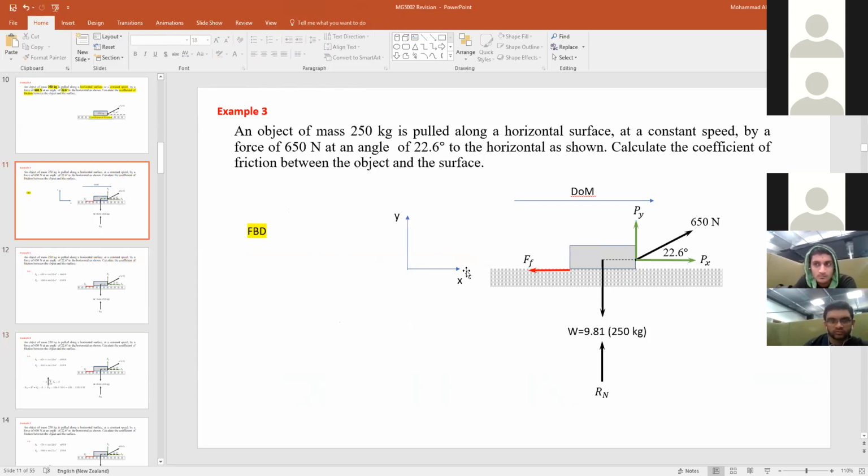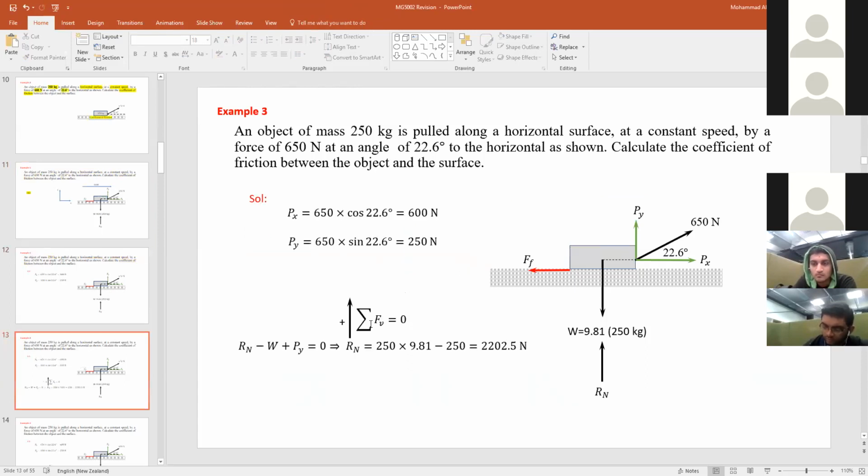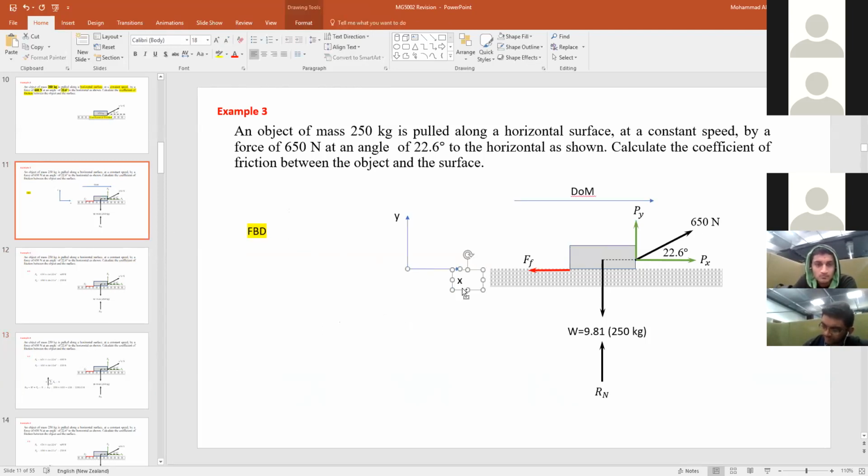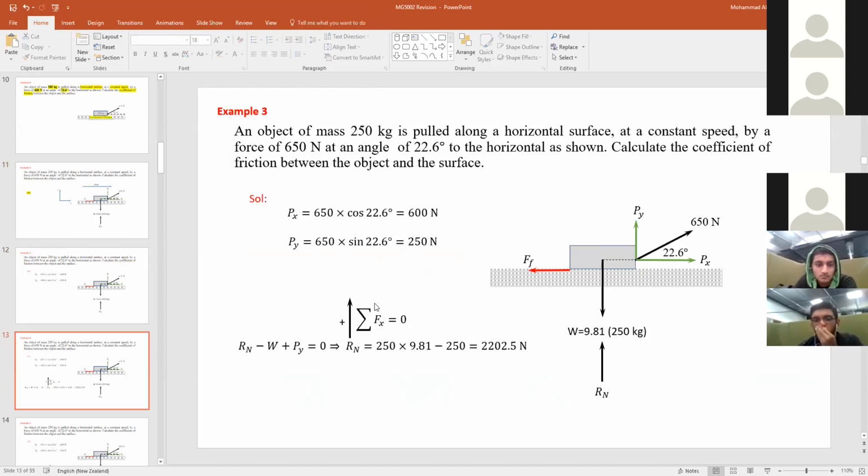Or you could also use the same principles as we show here. This is my positive x direction. This is my positive y direction. And you solve with respect to that. You change from vertical words to x and y, which I will do now. It's very important to bring these references with us, because it tells us what we're trying to achieve in this question. I'll put it here so I always remember where my positive x and positive y are. Sorry, there was one issue. This should be y, not x. It's vertical.